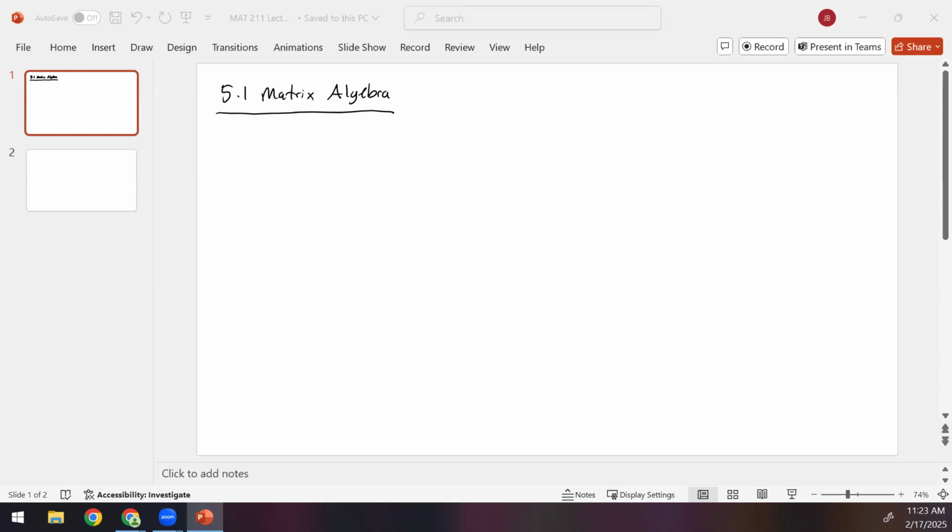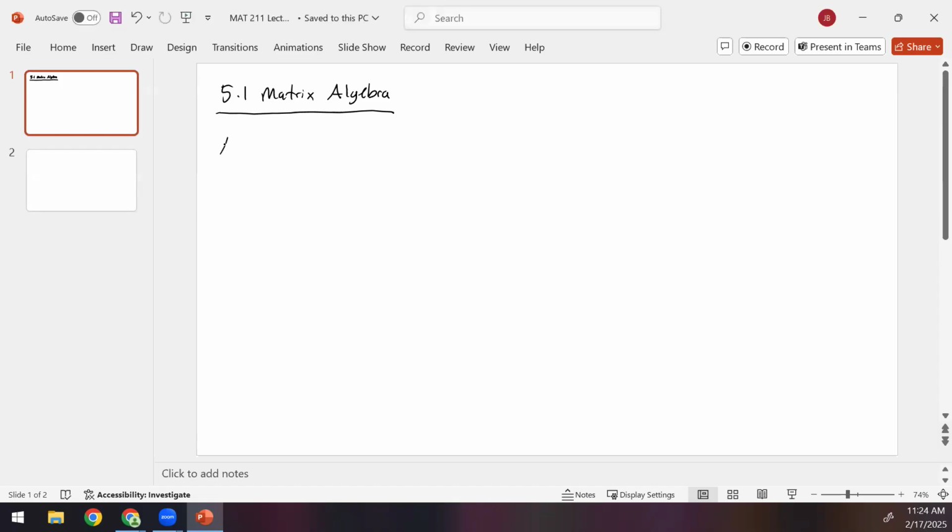It allows us to basically say, you know what? I'm looking at these systems and I notice that a lot of the things don't change except the numbers. So what if I just got rid of everything and only looked at the numbers? Could I still solve what I'm looking for? And the answer will be yes, we can. So matrices are all about convenience. They allow us to do things that we already could have done with other techniques, but just speed it up by a lot. And computers love matrices because it's just numbers, right?